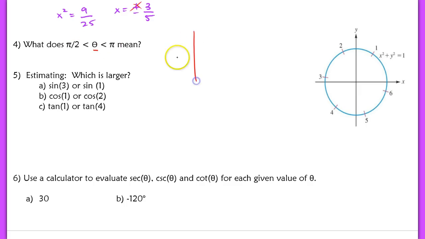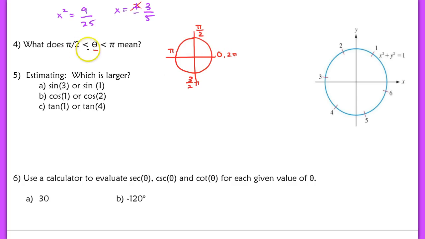So if you were to draw that out on a unit circle here, this is 0 radians, we have pi over 2 radians, then pi radians, 3 pi over 2 radians, and then 2 pi radians. Okay, because one revolution all the way around would be 2 pi radians.